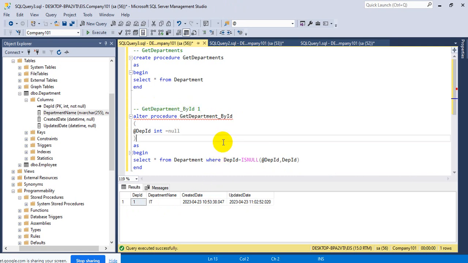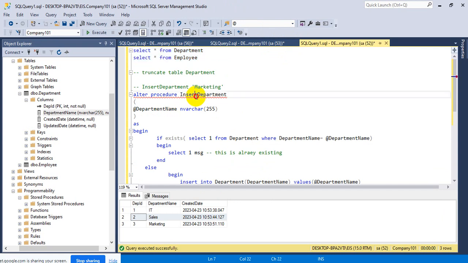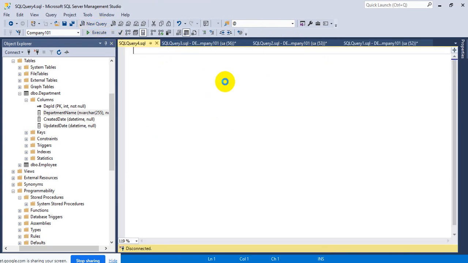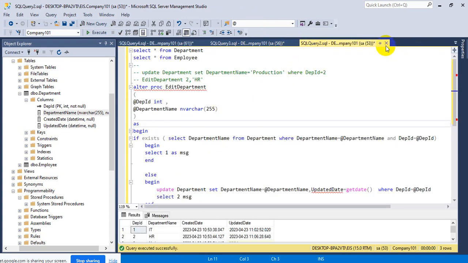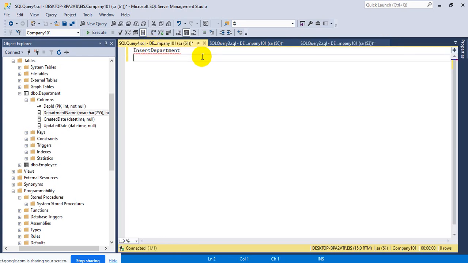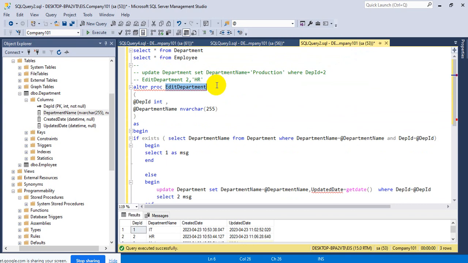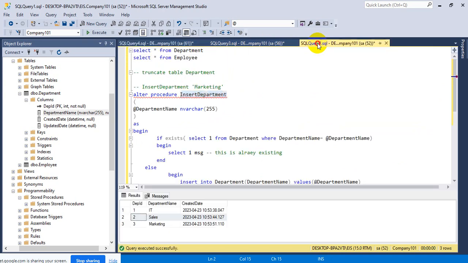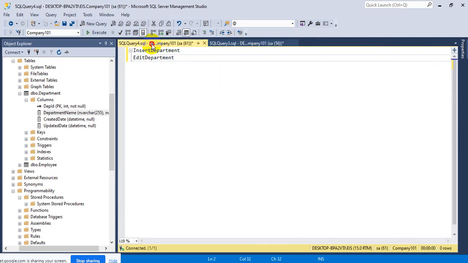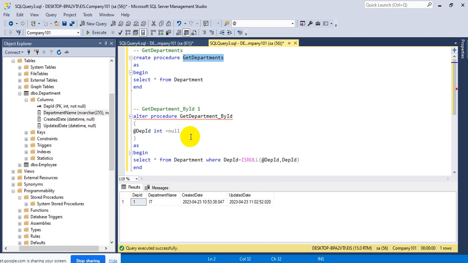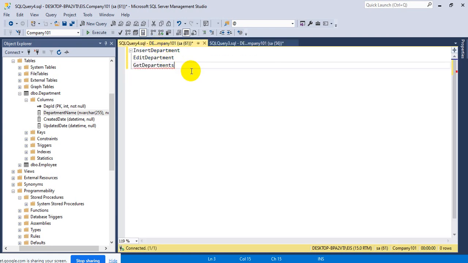So as of now, you have created the insert department stored procedure. This is one stored procedure, right? And the edit department stored procedure. So this is one stored procedure, and you have created some select stored procedures, this one and this one.